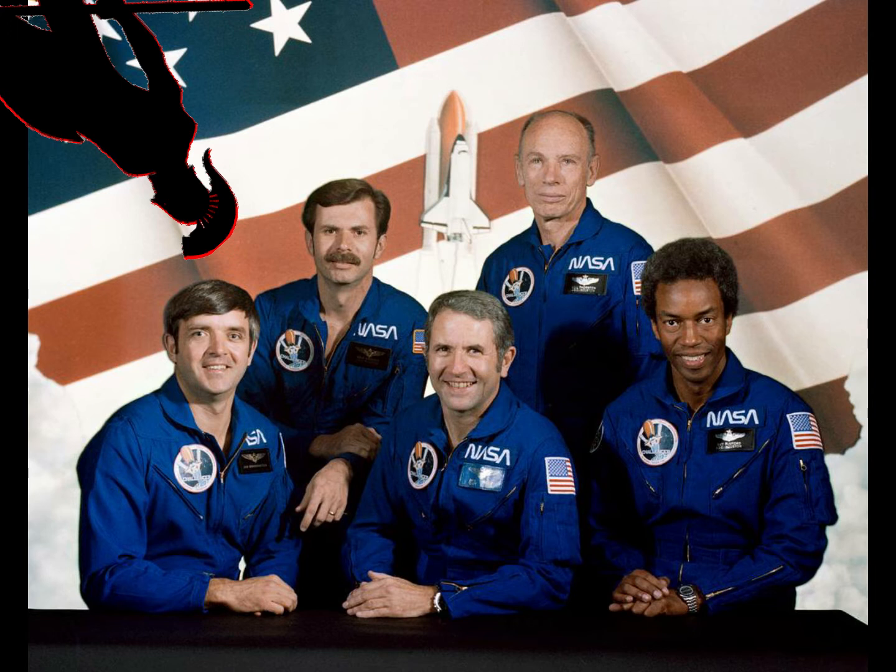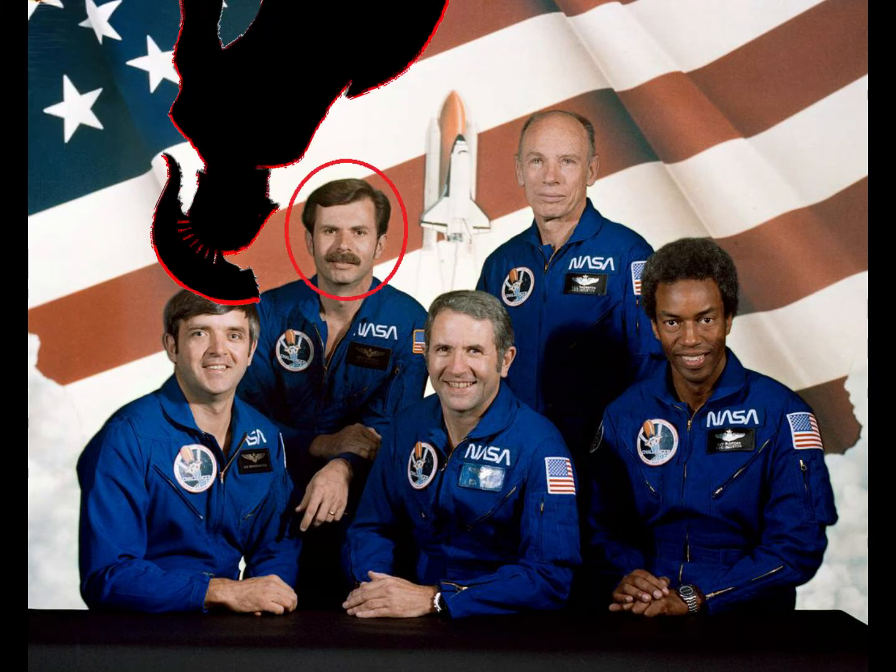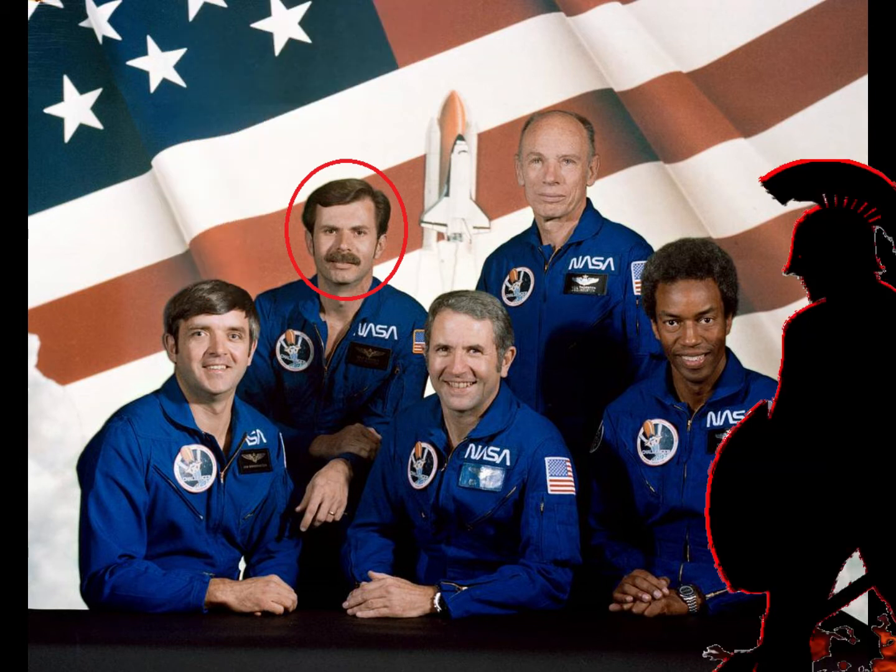What I noticed is that one of these guys looks awfully familiar. This guy right here looks a lot like the man in space, doesn't he? I could be wrong. It could be one of the other crew members, because all white guys look the same to me. But I mean, he definitely was a man in space considering he is a shuttle crew member, so that's a little redundant to say. So this guy's name is Dale A. Gardner. He was one of the specialists on the STS-8 Challenger mission.